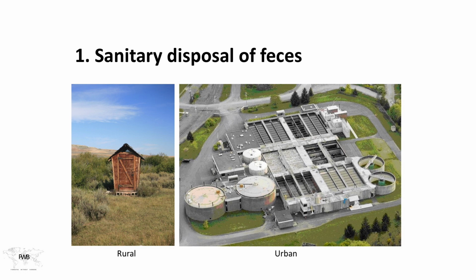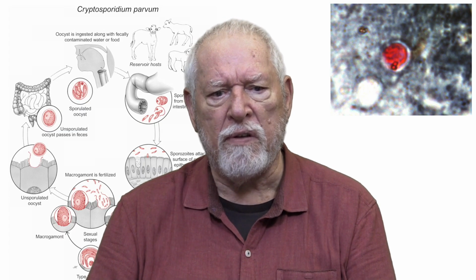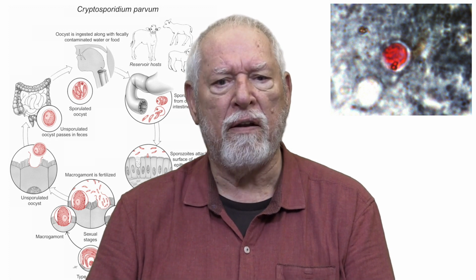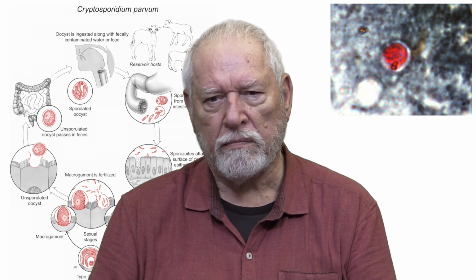But when you've got a city as large as New York, which relies on surface water solely for its drinking supply, and that surface water is surrounded by farms, then there is the possibility, of course, of Cryptosporidium, at least on a seasonal basis, of infecting people through simply drinking water. The reason why I'm saying this is that New York City is very proud of the fact that they lightly chlorinate their water, but it's not filtered.